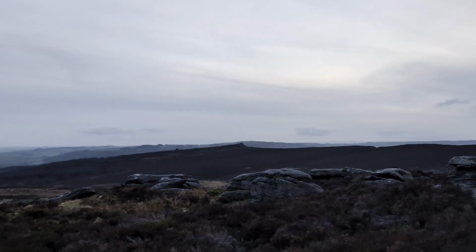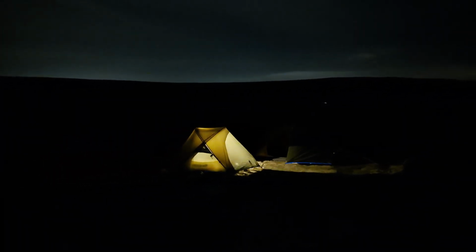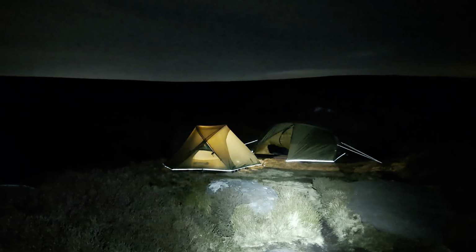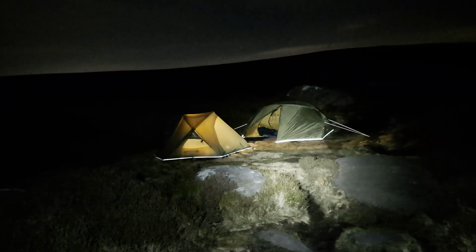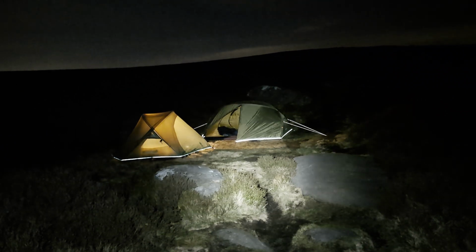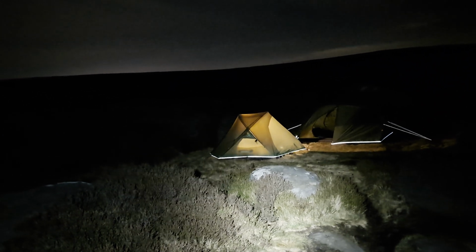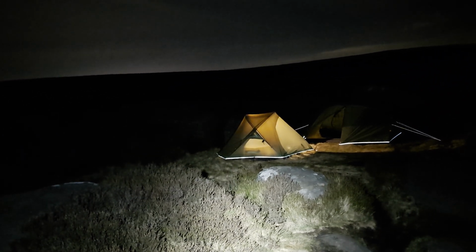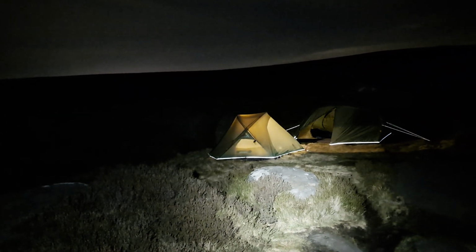Sunset has just occurred. We're in that twilight zone now. So let's see if the experiment worked. You can see the two tents there, and then when we shine a light on them, see how they light up. So Benny's on the right hand side, you can see the reflective guys and that reflective strip. Mine on the left, I've replaced the reflective guys with black, so they've gone. Spray painted over the strip, but you can see it's quite luminous and visible from a long way away. So that's a work in progress.